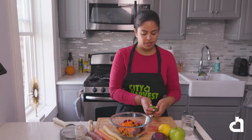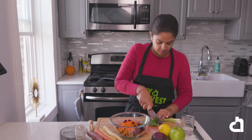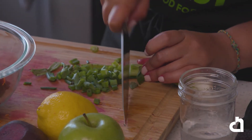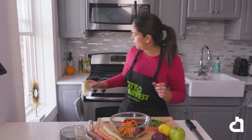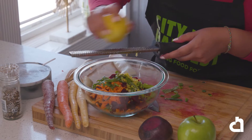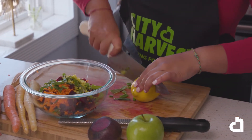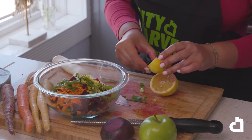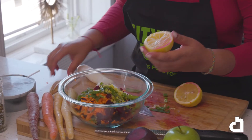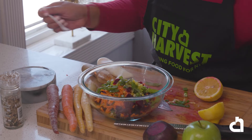We're now going to chop our scallions. I usually fold them in half so it's easier when cutting. We're going to chop them and add them to our salad. You can always regrow your scallions by placing them in a jar with water and putting it by a windowsill. We're going to add the scallions to our salad, along with some lemon zest and juice. I love adding the zest — it makes the flavor of the lemon a lot more powerful. We'll cut the lemon in half, remove some seeds so they don't end up in the salad, and use the juice of about half a lemon. Then we're going to add a drizzle of olive oil.